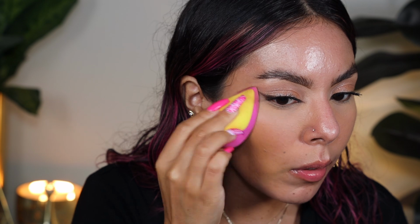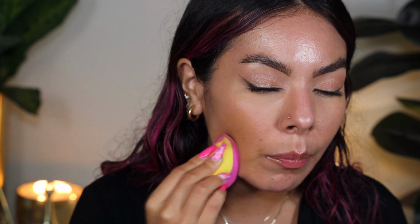So what I like to do for these is I like to go in with a sponge and I just take the product like that. Ooh, look at that pigment. And then we're just gonna apply it. I like how easily it's kind of melting into the skin, as you guys can see, which is really nice. Look at that. You can even pat it in if you want. I always like to apply these type of powder foundations with a sponge. I feel like the sponge gives you the most pigmentation and just makes everything look really nice. So that's what I like to go in with.